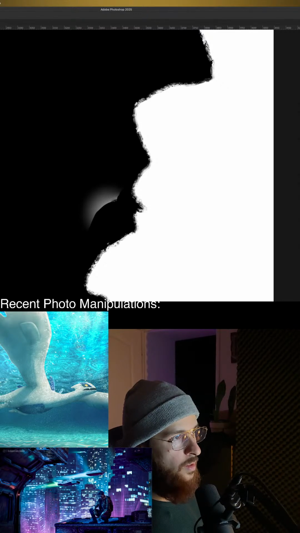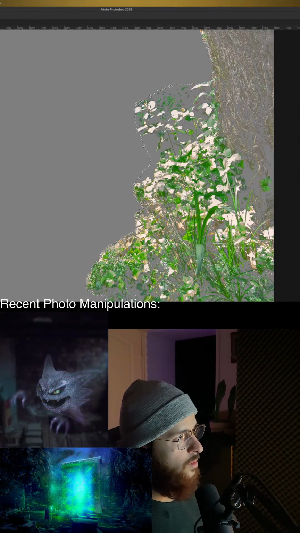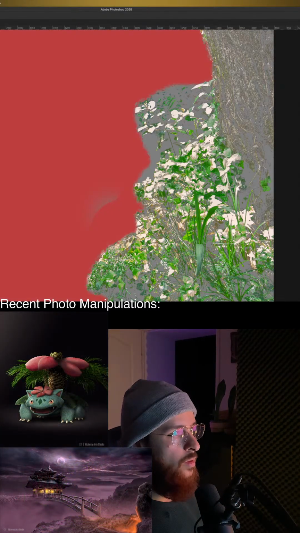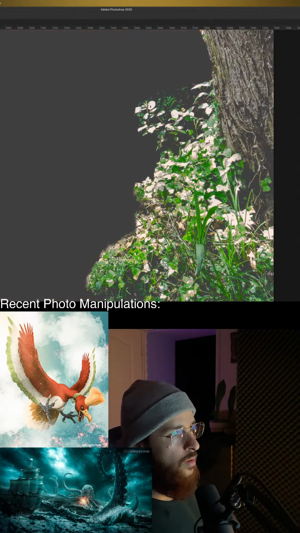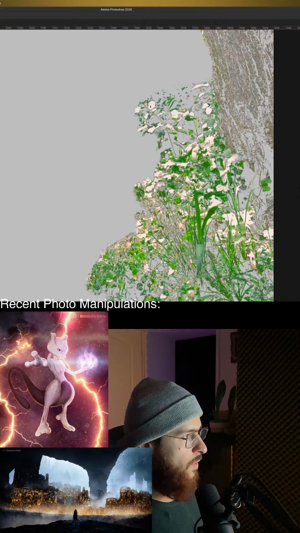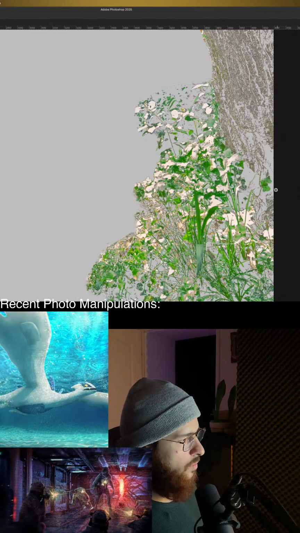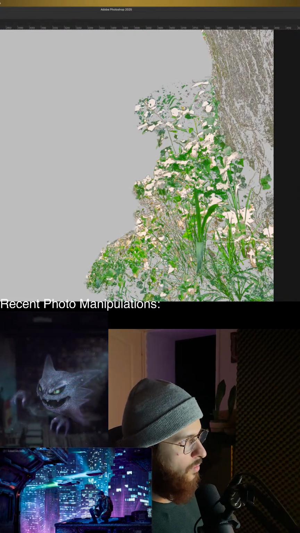All right, let's see again. Wait. Why is this showing a bit weird? That's on black, that's on white. Okay, let's make this on white. And then from here we can adjust this a bit more.